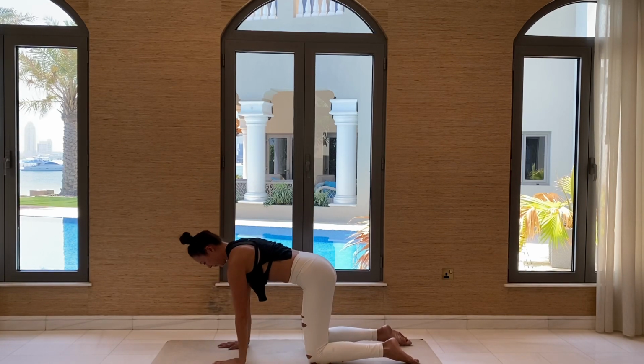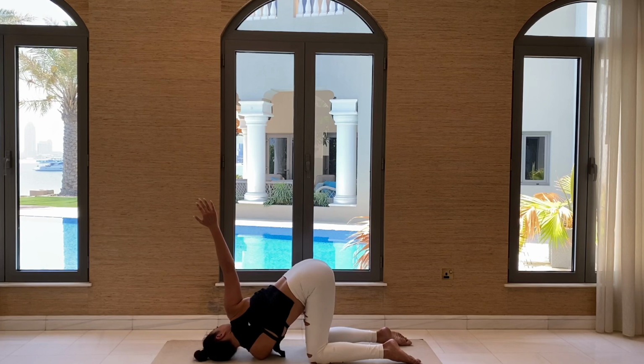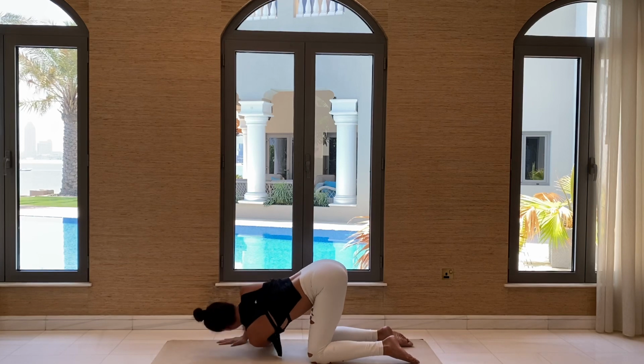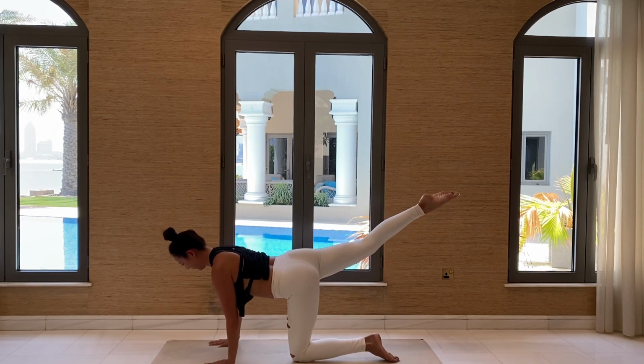So set yourself up. Inhale in, reach your left arm up, then thread the needle underneath your right. Then reaching your right arm up to the sky and actively aiming it towards the ground behind you. A few more breaths here. And then we're going to release. Come back into tabletop, and then send that right leg straight out behind you.